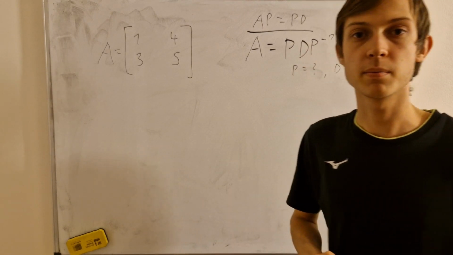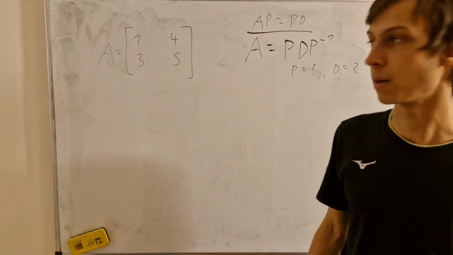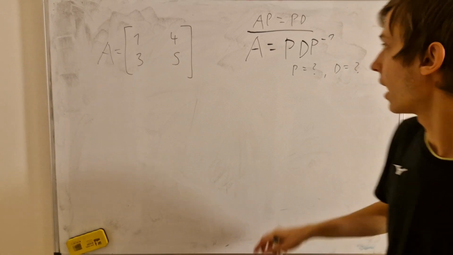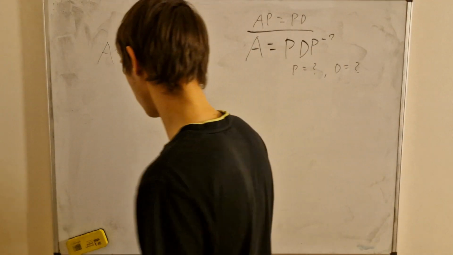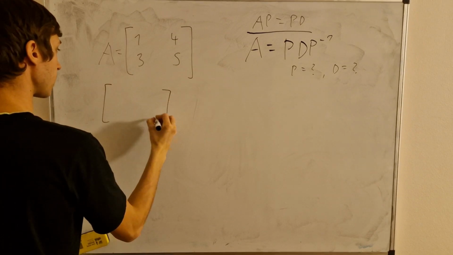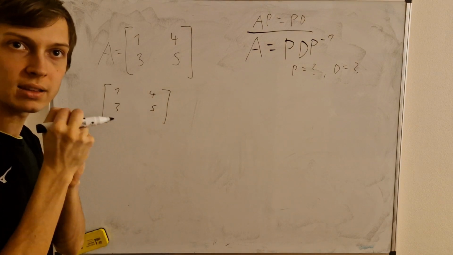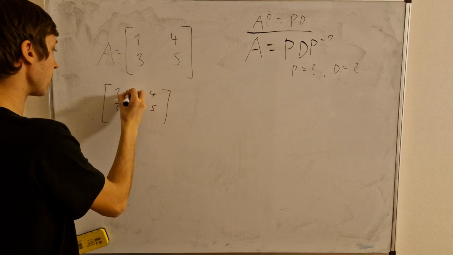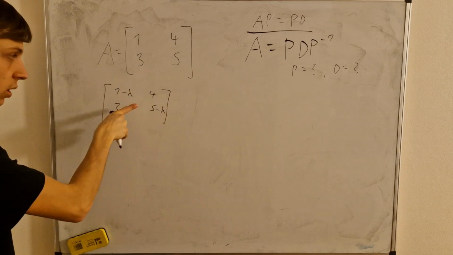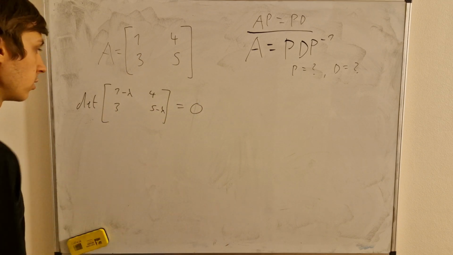And exactly what's needed for that is to know the eigenvalues and eigenvectors of this matrix. That's it. So as long as one is able to do that, there are just very short steps to get to the result and directly obtain P and D. So first of all, to get eigenvalues, one takes the matrix 1, 4, 3, 5 in this case, and on the main diagonal you subtract lambda times the identity. Basically, subtract lambda from all terms on the main diagonal. And then take the determinant of this one, set it equal to 0 and find the result for lambda. So that is the point.